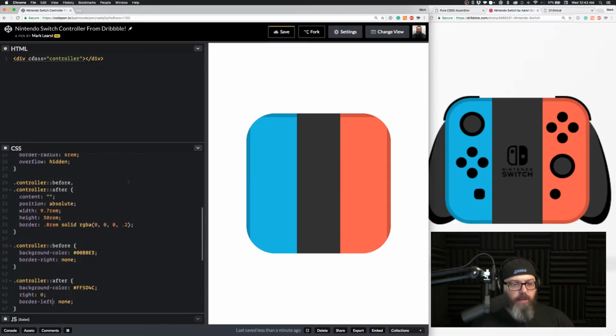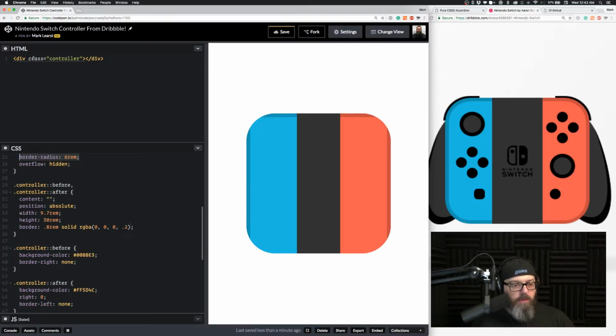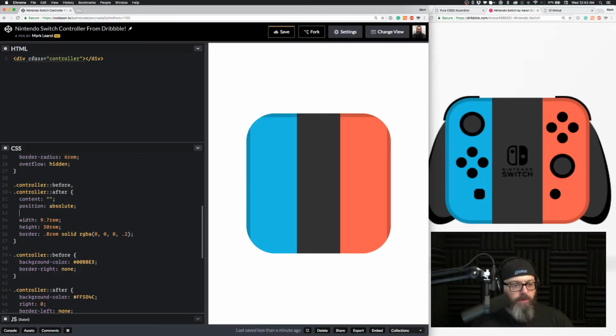Okay, so we're also going to have to add our border radius here. So let's just paste that anywhere in there. This looks good. Okay, so we're going to have to... Ooh, wait a second. So it goes top left, top right, 0, 0.